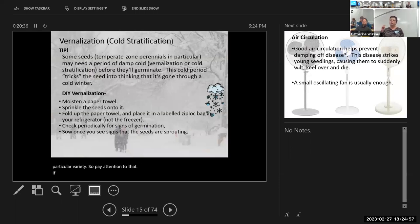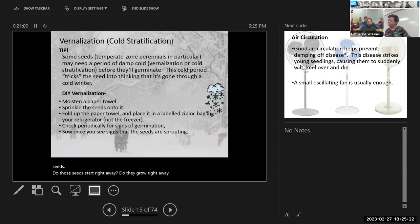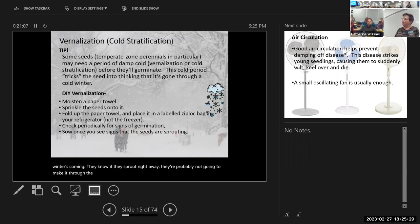If you decide to start perennials, particularly perennials that perform well in our climate, you might need to vernalize or stratify them. And that makes sense when you think about the conditions that these seeds grow in. The mother plant grows in the summer and in the fall drops seeds. Do those seeds start right away? Do they grow right away? No, because they know winter's coming. They know if they sprout right away, they're probably not going to make it through the winter. So most of these plants have some sort of chemical inhibitor in the seed coat that has to leach away through, you know, snow falling on them and melting, or maybe just time even would leach it away before those seeds can pop out and start to grow.